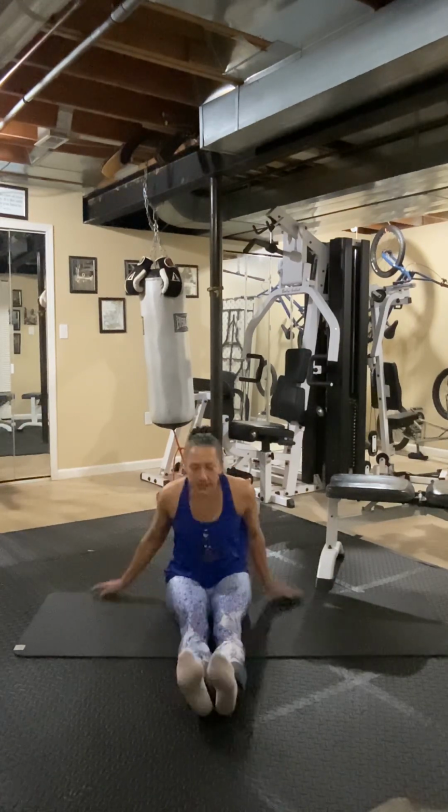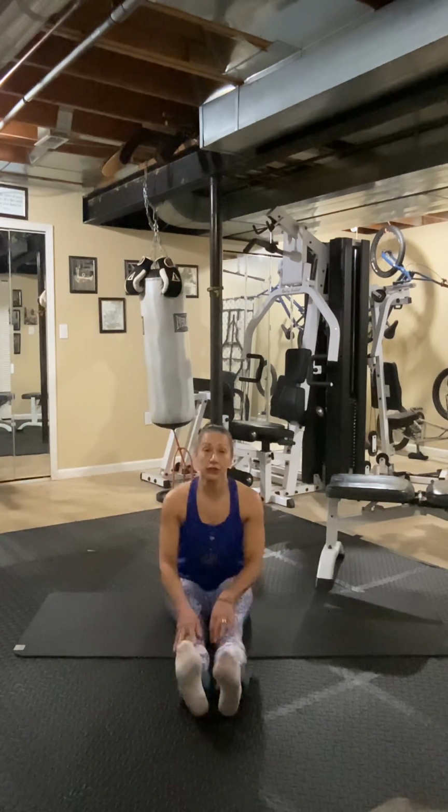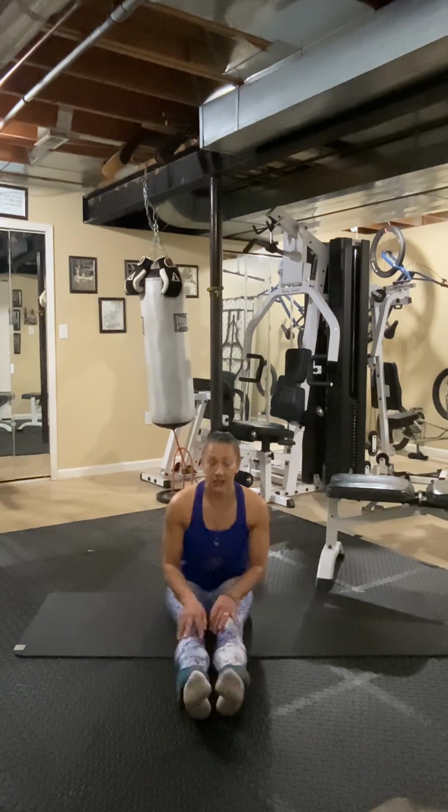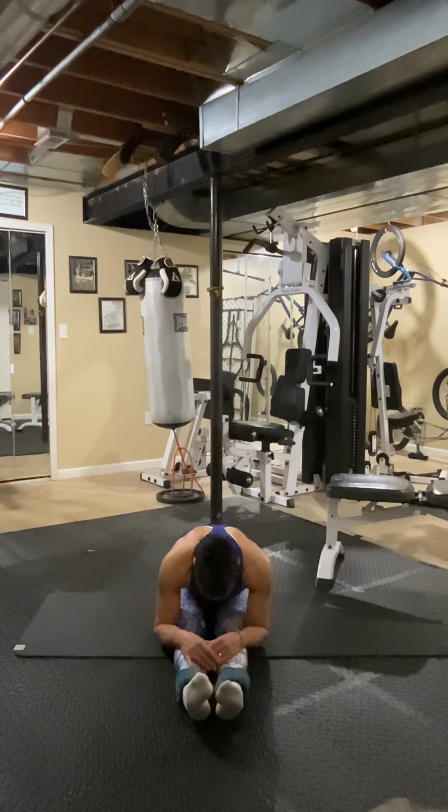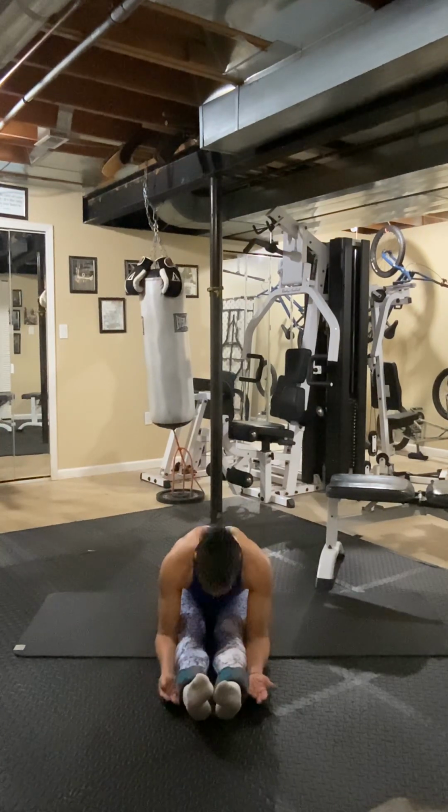Oh, yes. That feels good to get my legs unfolded. Yeah, let's take the focus off the front now. And let's work in the rear. Just hold your elbows down, relax. Like, get that stretch in there.